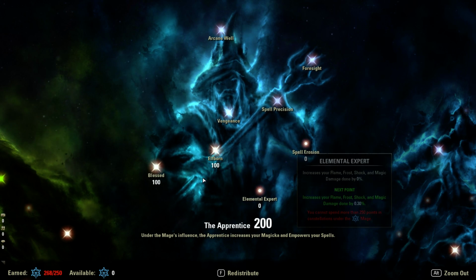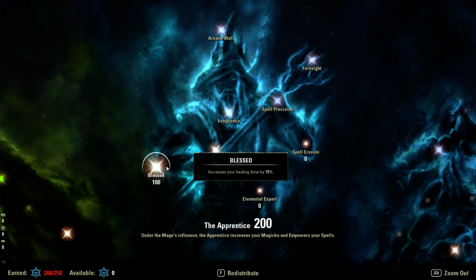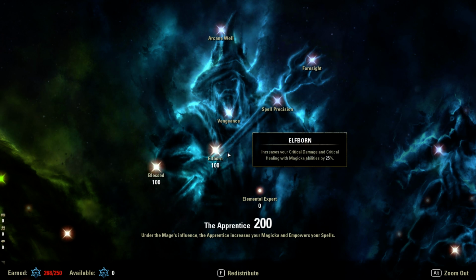Moving on, we have 100 in Blessed. Something, again, I normally don't do, but I did this to increase those heals from, like, the Ritual of Retribution, or anything we use to heal, it's going to get increased. So I wanted to make sure that those heals were going to work for us. I also put 100 in Elfborn, in case we get a critical heal, it gives us that little bit extra.